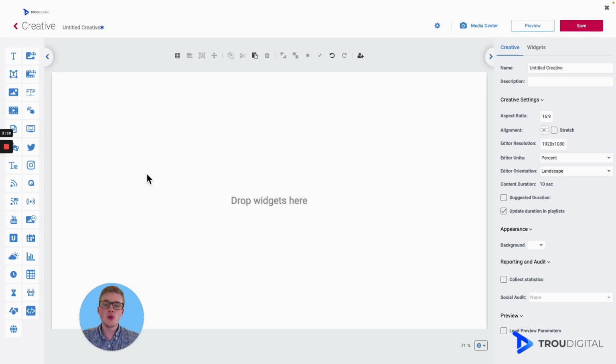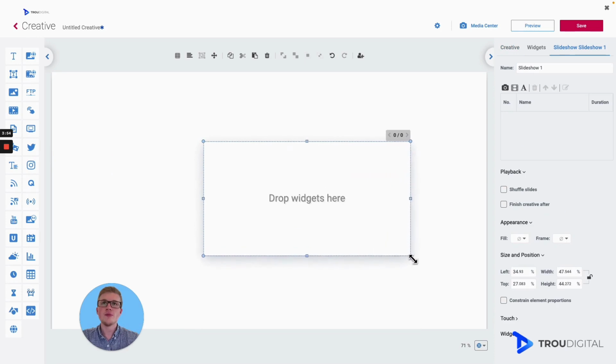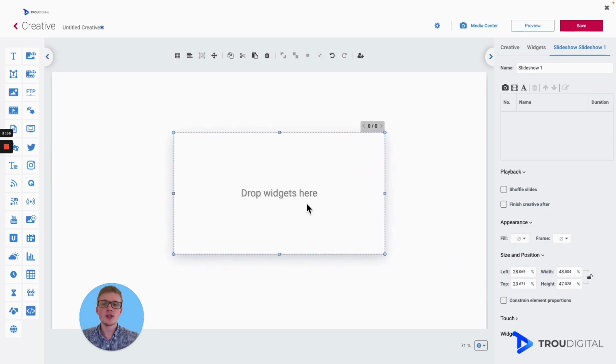As always with the widgets, the first thing you need to do is navigate to it, drag and drop it onto the canvas. It's hidden by my recording icon here, but the slideshow widget looks like just two images, or an image and a slice of a movie all together. Click, drag and drop it onto the canvas, size it accordingly to meet your design requirements, and now all we need to do is add the content.